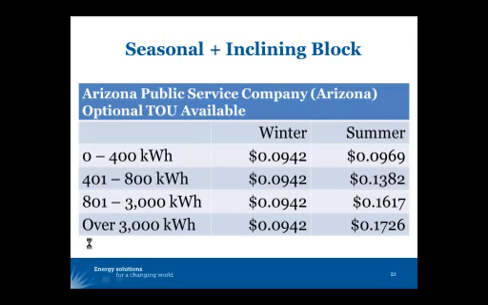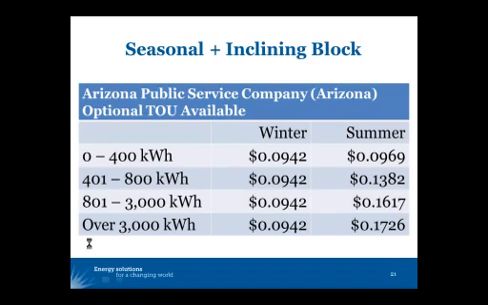That second block becomes their decision pricing block, the price on which they decide whether to use more electricity or not. So in the summer, they see a higher rate at the margin than they do in the winter. In that manner, an inclining block rate sort of becomes a form of a seasonal rate.